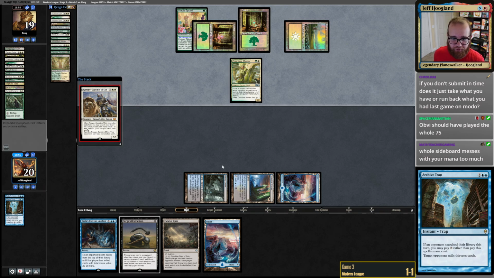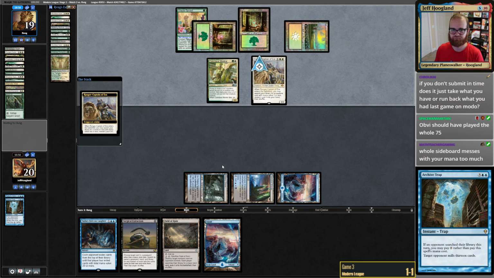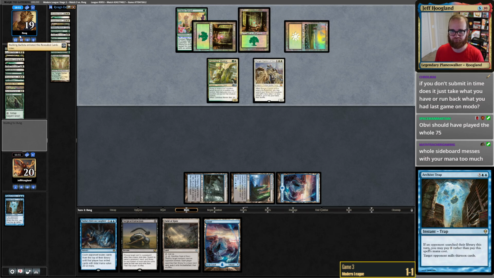Activated my trap card here. Yeah, the whole sideboard messes with your mana ratios, is accurate.